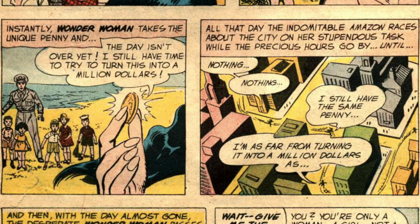But I got to say, there's still something to be said for the fact that this is a done-in-one story. She has a very simple goal. In this story, it's sort of two things: it's her origin, but it's also this story about the $1 million penny. Her mother tells her, you have to turn this penny into $1 million. It's a very simple goal. And guess what? At the end of the story, she accomplishes her goal. So at the very least, this is a complete done-in-one story.